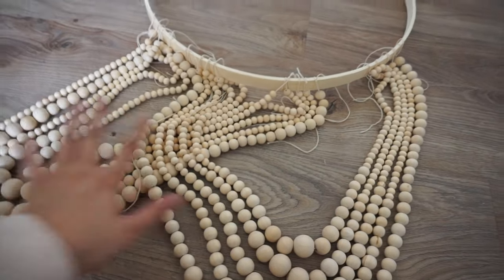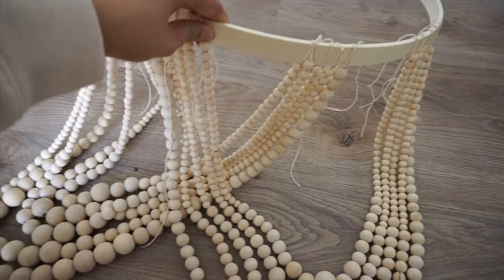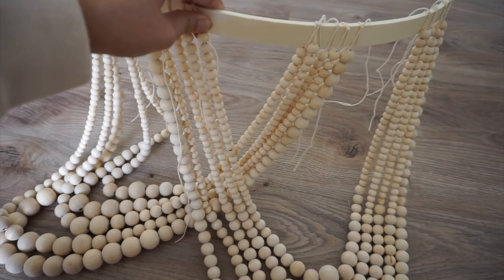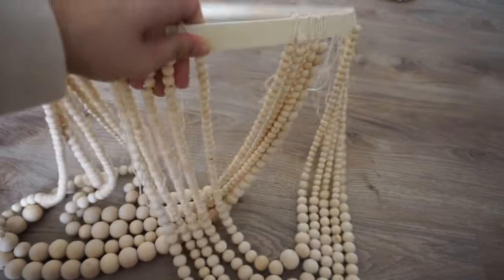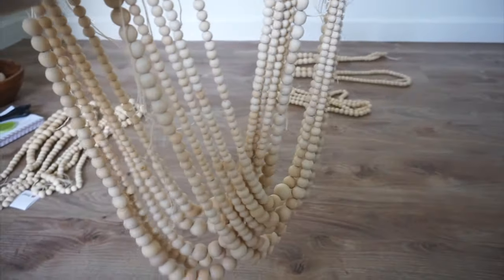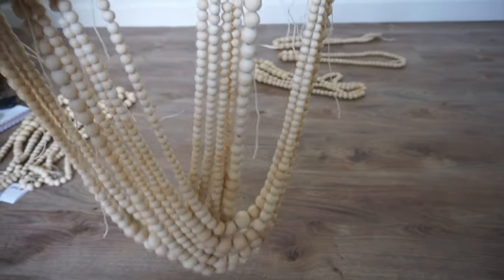Finally tied up the second swag, and I'm just turning the camera on to show you the crisscross motion that it's supposed to look like. Don't worry about all those strands. Like I said, I'm gonna chop those off later, but as an idea, this is the whole crisscross motion you're going to want to create.